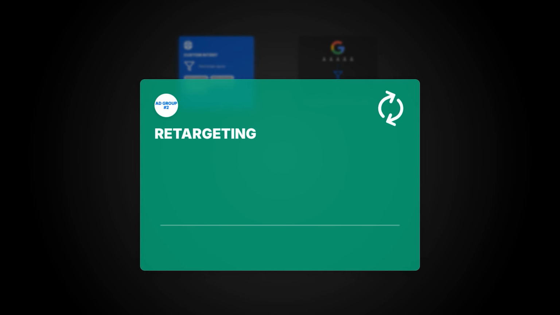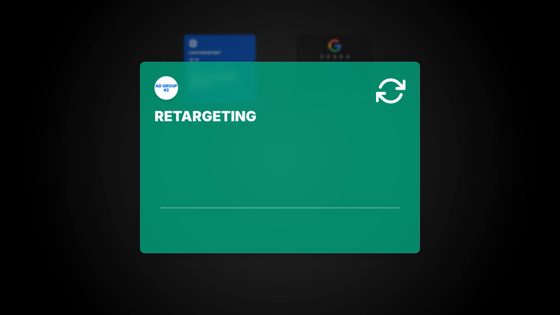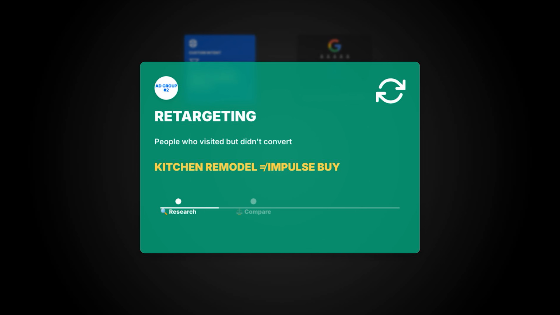The second ad group is retargeting. So people who hit your kitchen landing page from search and didn't convert, they didn't fill out that form or call you, because kitchen remodel is not an impulse buy. People research, compare, talk about this before they make a decision. Retargeting keeps you in front of them while they're in that decision-making window. And again, at this tier, we have a lot more internal checks around audience exclusions, frequency control, creative sequencing, lead quality, feedback loops. That's not public YouTube stuff, but this is the structure you need to understand first.